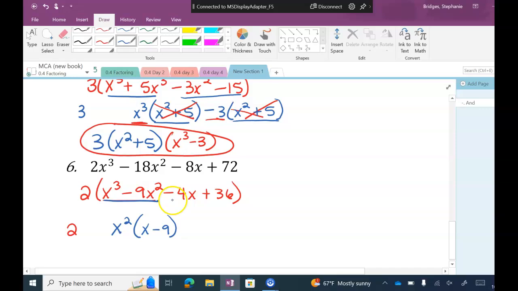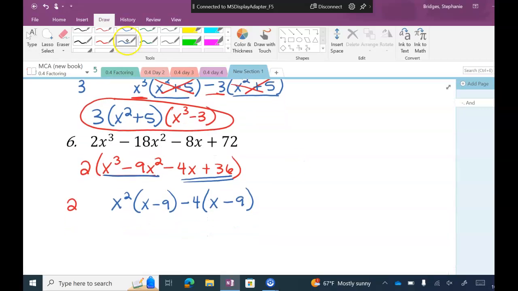Okay. Bring down your minus sign. What about the second 2 terms? What do they have in common? 4. And remember, we're dividing by a negative 4. So negative 4x divided by negative 4 becomes a positive x. What is a positive 36 divided by negative 4 become? Negative 9. Remember, we need the same thing in the parentheses, which we do end up with here. I'm keeping my 2. I'm going to pull out my x minus 9. And then remember, your leftover parts go in your second parenthesis.